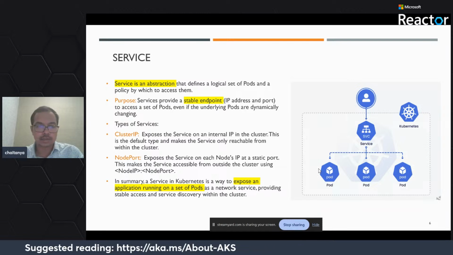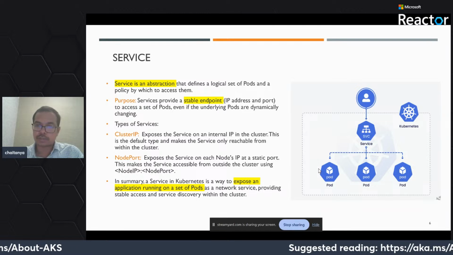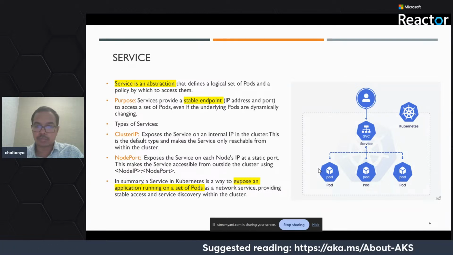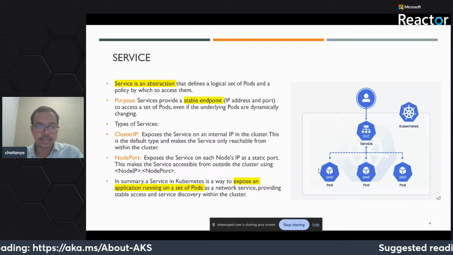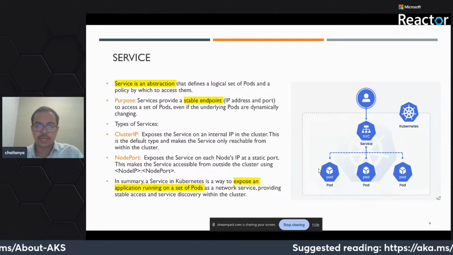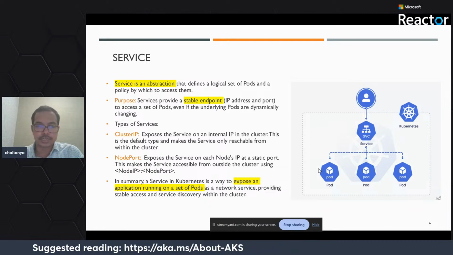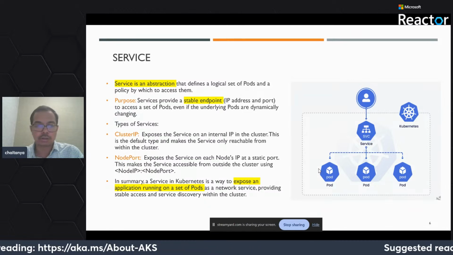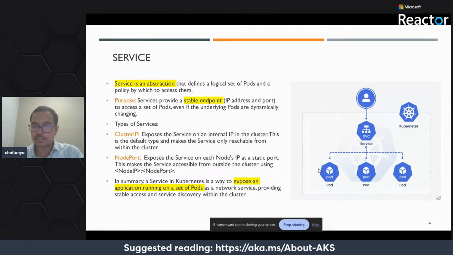To resolve that issue, we have the service concept of Kubernetes. A service acts as one more layer on top of all the pods, which has a stable endpoint. When you deploy a service, it gets an IP and attaches itself to all the pods through a deployment config file. When you're creating a deployment, you mention the service name as part of the pod deployment file, right? That way, the service gets attached to all the pods, and through the service, it routes the traffic to all the pod endpoints that are present in the cluster.